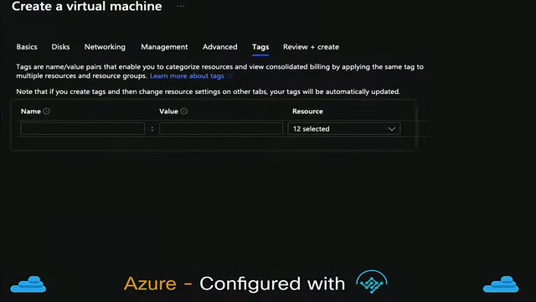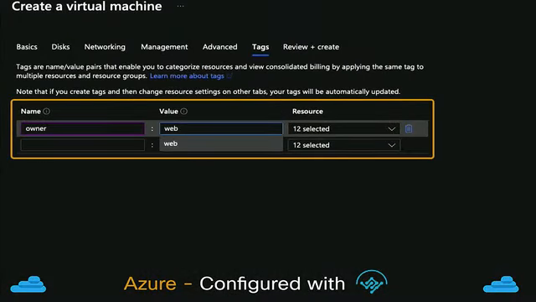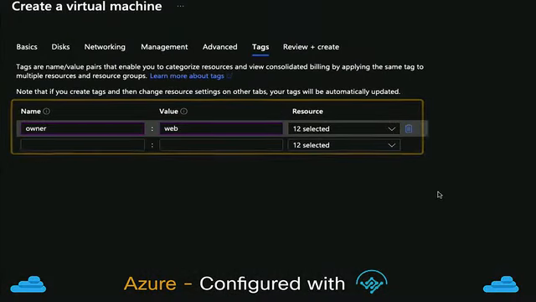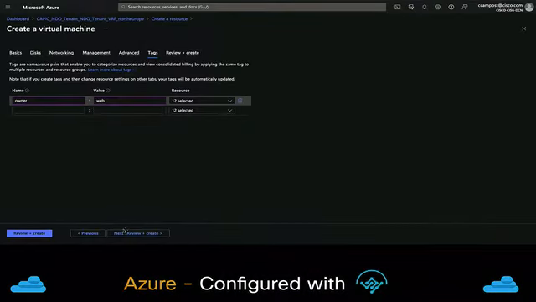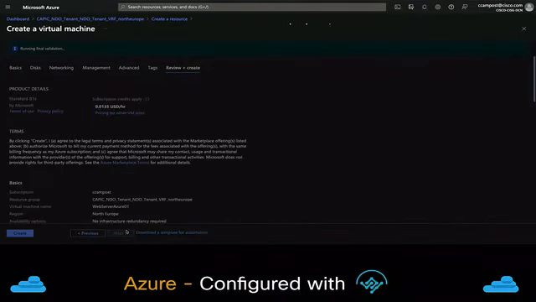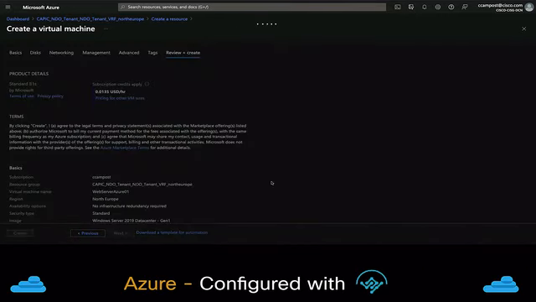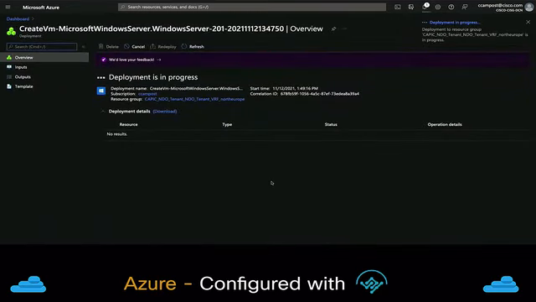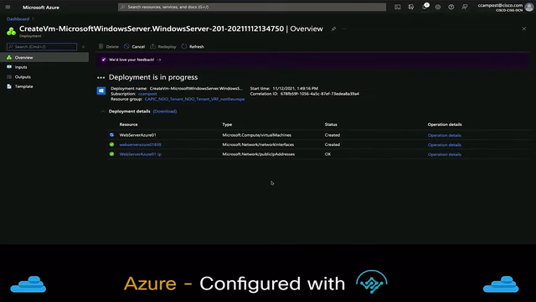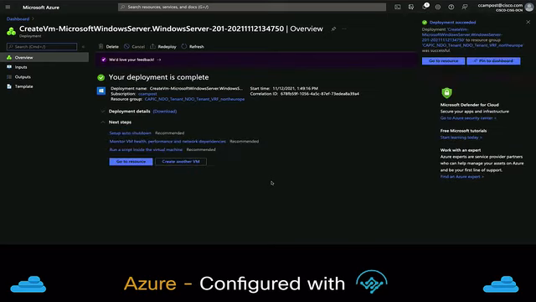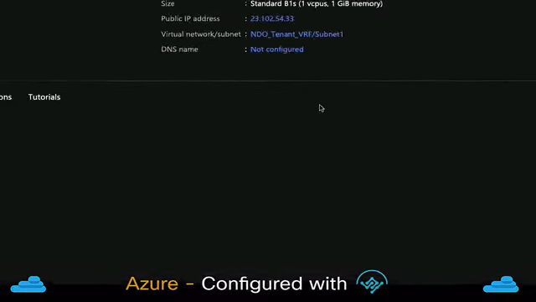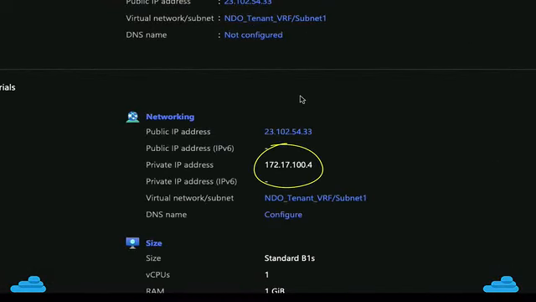Look at this. In the tags, the same. I'll say we will be using web to identify that instance and attach it to the EPG that we have on the template. Ready? And now we just need to enable the instance and see the IP address that was assigned for the private address in the interface, right? So let's run this. There you go. Your deployment is complete. Go resources. And this is the IP address that we have for this instance.